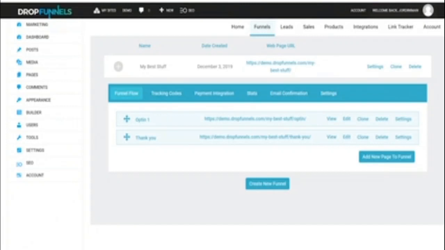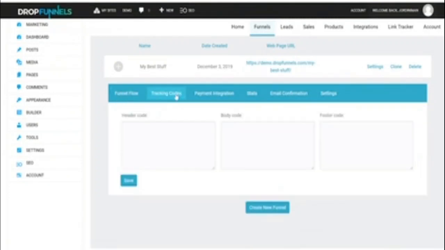So we'll explore that much more through our funnel training. Let's come back up to here to this menu so you know what this is all about. The funnel flow is kind of your main menu item here. We'll go over to tracking codes. Now, this is funnel wide. These are your funnel wide settings.